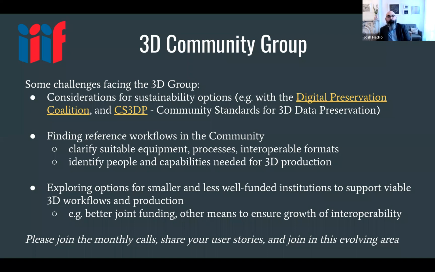So you see here some of the things they're working on for the next year. Considerations for sustainability, also intersections with digital preservation. And just documenting workflows and references of 3D materials, and figuring out ways that it's not just the large scale institutions working on this, but also finding on-ramps for smaller and less well-funded institutions to work with 3D in production workflows.